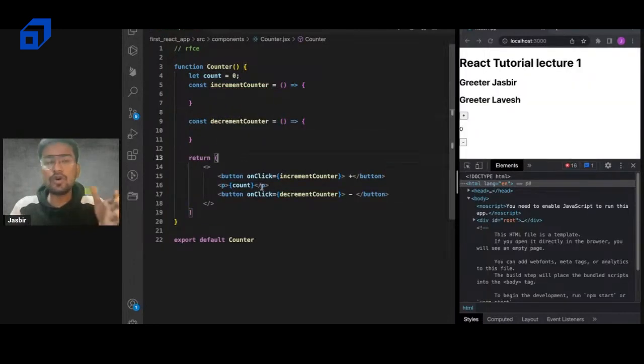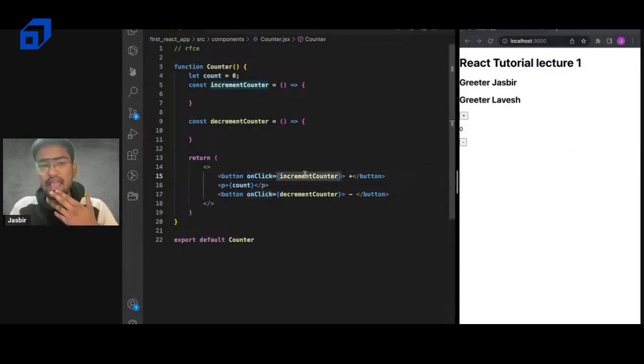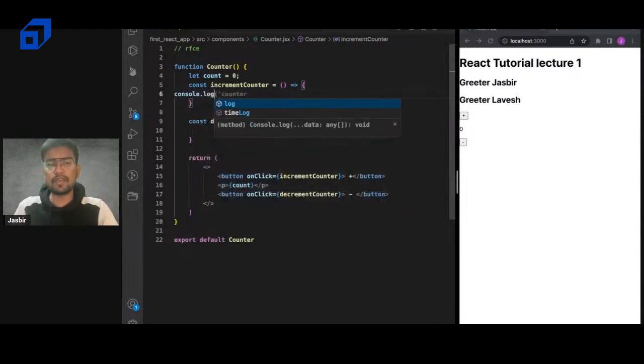Then decrement. So what I was saying is that if you have something for interaction, then you have to add an event listener, because let's just assume that we have a counter with us, and we have a plus button and a minus button with it. Okay, and then I attach event listeners, and I attach the thing that I need to change when either increment is done or decrement is done. Let's just simply test it from here, whether these are working or not.